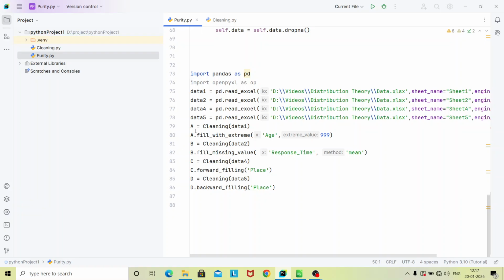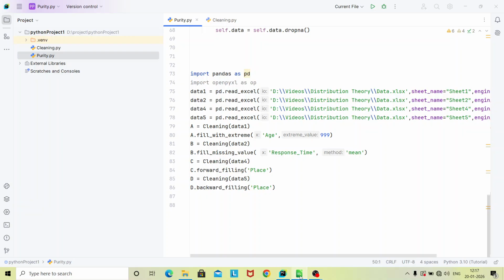And here I have created objects. First object is A and called class cleaning, and inside cleaning I have given the object data 1. A equal to cleaning, I have given the data 1, and data 1 is birth registration data.